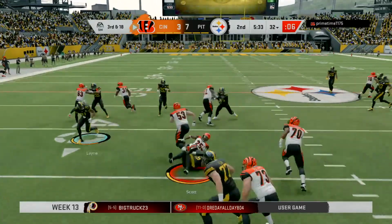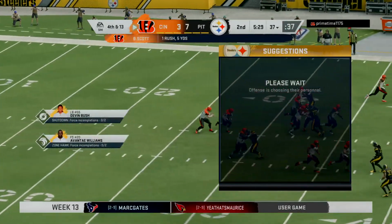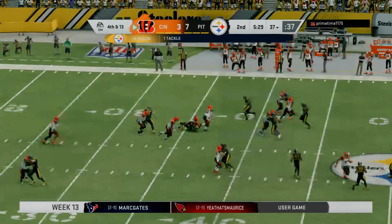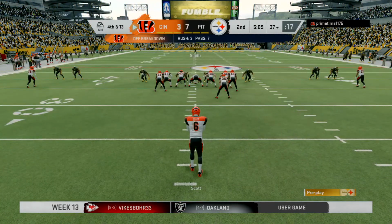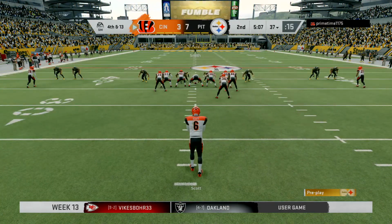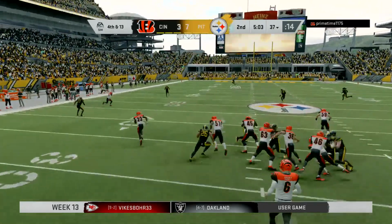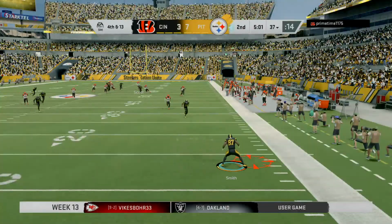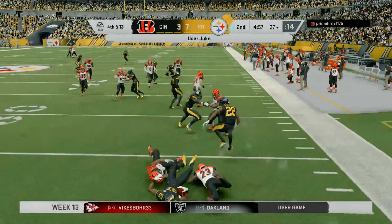Boston Scott, his first carry, and he'll be brought down right around the 37. It'll be a gain of 5, and the punt team will now come out on 4th down. Well, they got off the field on 3rd down. An excellent job, an excellent defensive series. We always talk about adjustments, and usually only at halftime. But the best teams adjust series to series. And on that series, they adjusted so well that they got the job done in fine style.